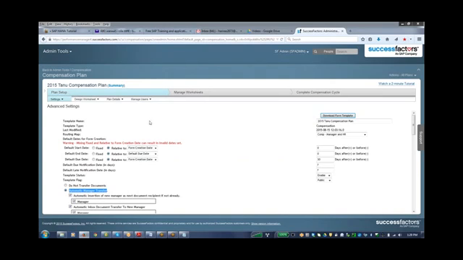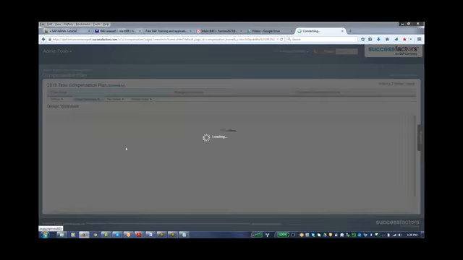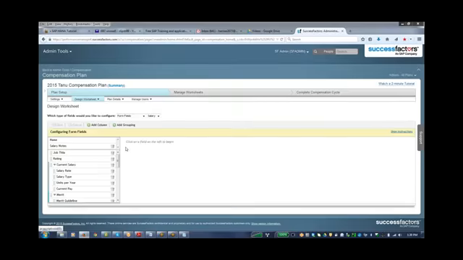So I've actually downloaded the template so we can upload it. Let's go to the design worksheet. Here we have plan instructions and design worksheets. I'm going to go to design worksheet. Worksheet is basically the sheet that I see when I log into the compensation template file. It's like an Excel sheet. I see columns and I see rows. So I can customize that worksheet based on my requirement.